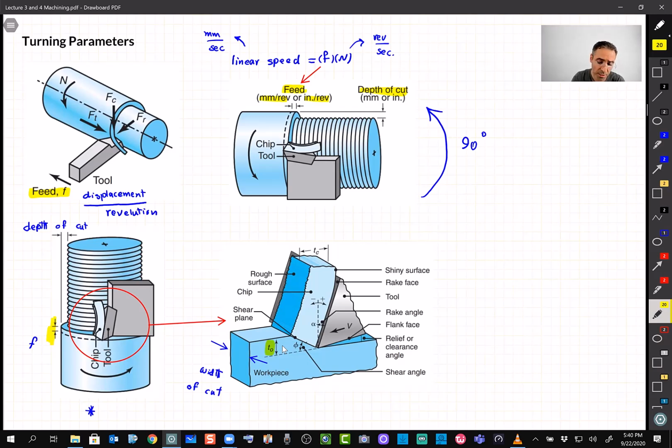So the mechanism we studied, what parameters did we have? We had alpha over here on this image, which we call the rake angle. We have phi, which is the shear angle, right? The chip is the same chip. tc for us is the chip thickness. Again, no difference. And t0 here for us is the feed. That's the only difference that we can see over here. V is the linear velocity of the tool, and the rest is basically similar. So in fact, we can go back and use the same formula that we just learned for a turning process.